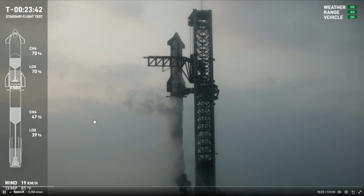Those first two flights took about 90 minutes to load prop on board. That third, we knocked it all the way down to just 51 minutes. We're aiming for about 46 minutes of prop load time for today's op, eventually hoping to get that down all the way to 40, which for some context, that's just 5 minutes more than we take to load Falcon 9, but we're doing it with 10 times the amount.